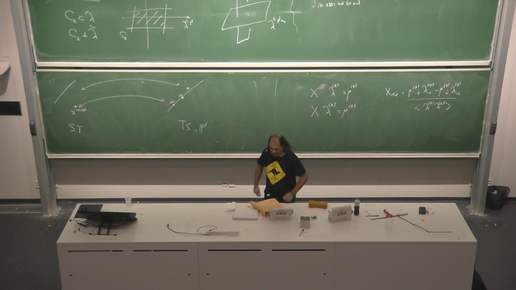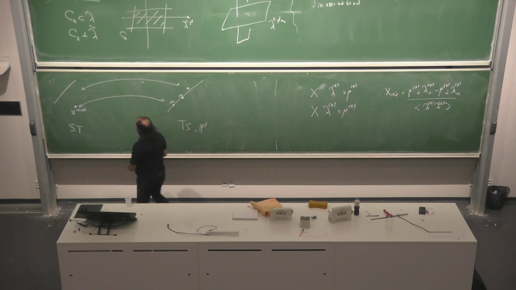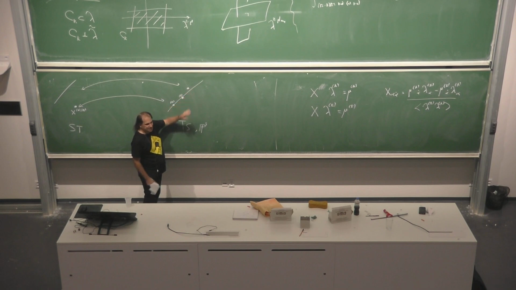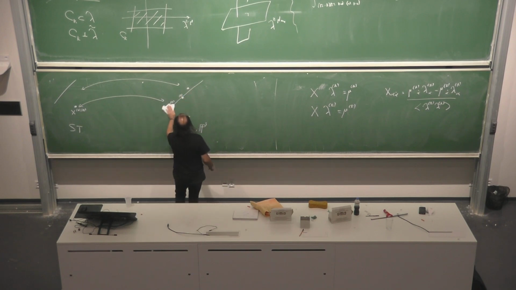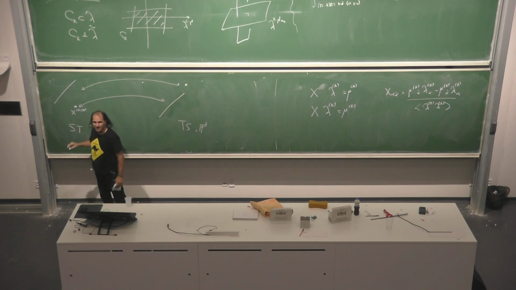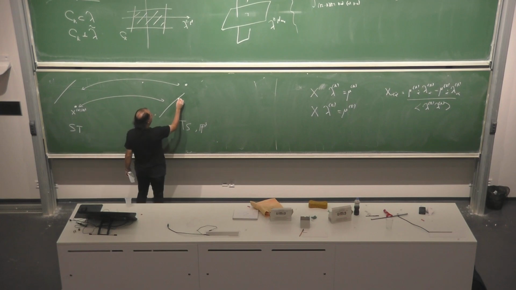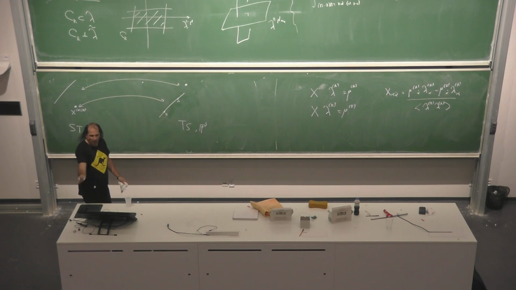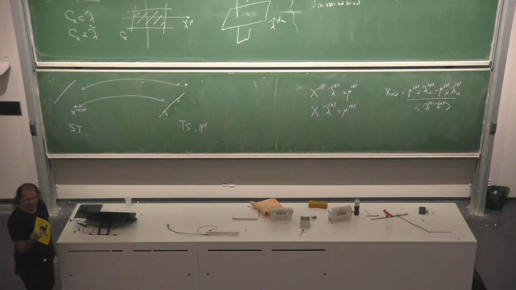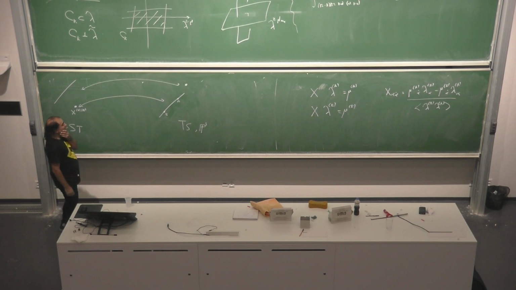So we learned something a little more interesting: a line or a null ray in space-time is a point in twistor space, but a line in twistor space is a point in space-time. And if I want, just to remember, I can label this by giving an A and a B on the line, but I always have to remember that the line only occurs in the combination AB. I can take any linear combination of A and B that I like. AB is just a marker, some way of labeling 2 points on the line. Okay.